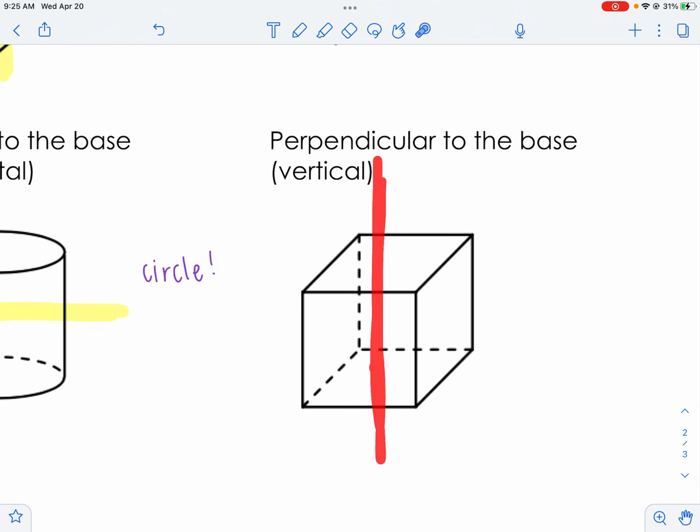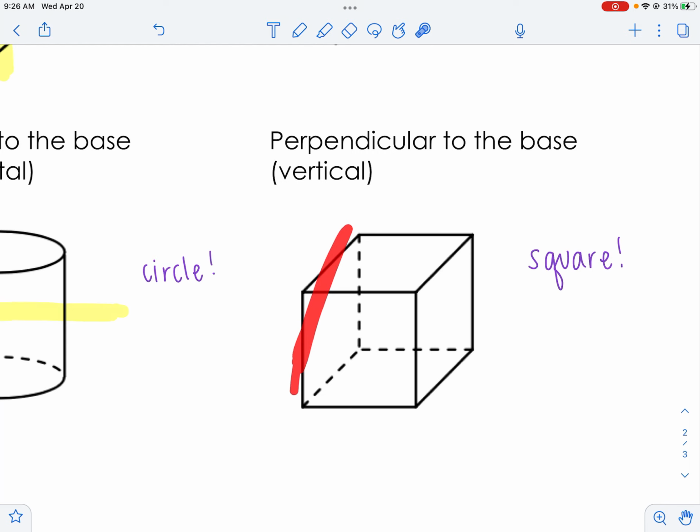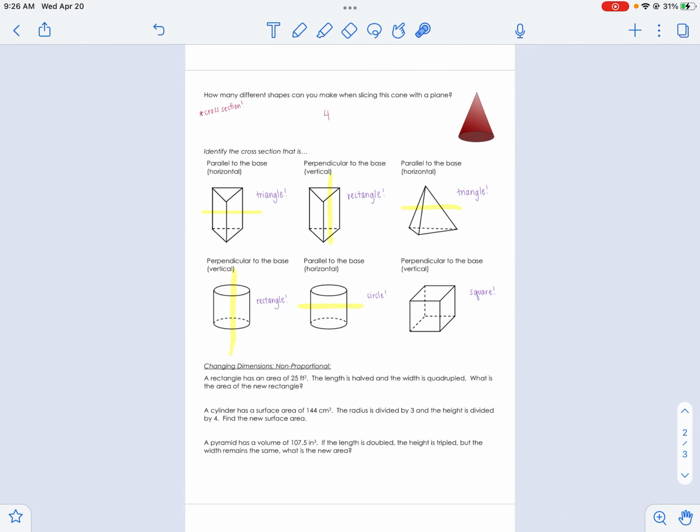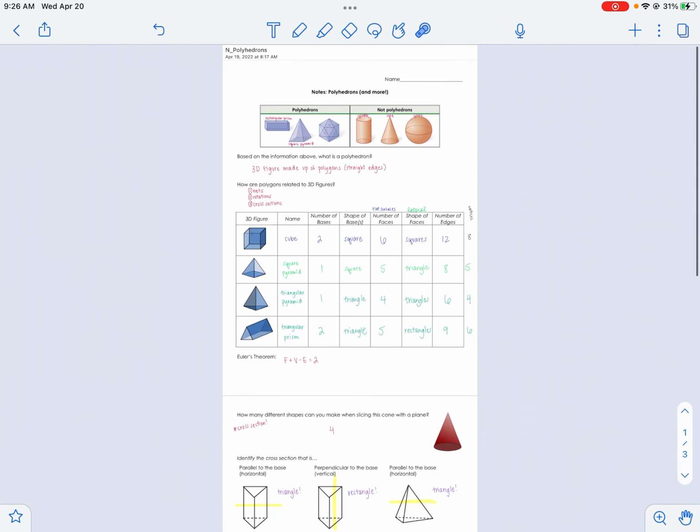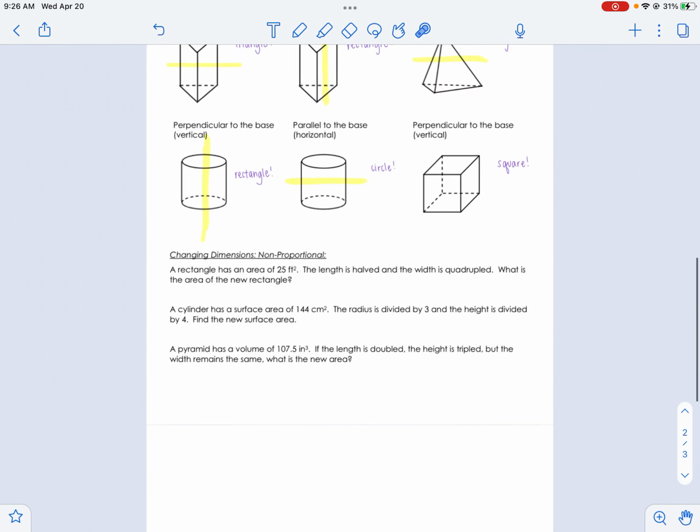And then if we have a cube and we go vertical right there, well, I would end up with a square. Just like that. And if I had a cube and I took a corner off of it, well, I might end up with a triangle. Or if I slice a corner off, if I go in at a weird angle, I could end up with almost like a trapezoid, depending on how I slice it. So 2D shapes are related to 3D shapes by different methods. Cross sections is just one of those ways that 2D shapes are related to 3D shapes.